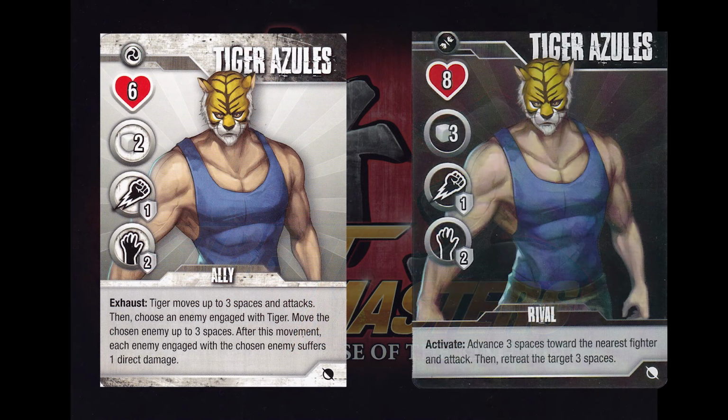And then next up, we're going to be looking at what Tiger is like as an ally and what he is like as a rival. He gets to move 3 spaces and attack for 2. Not the most amount of attacks, but it's something. And then he gets to move the chosen enemy up to 3 spaces. Each enemy engaged ends up with 1 direct damage. So it's like a mini version of his other attacks.